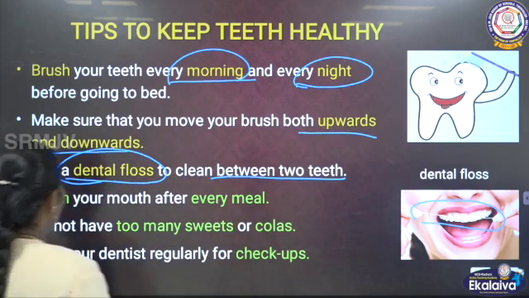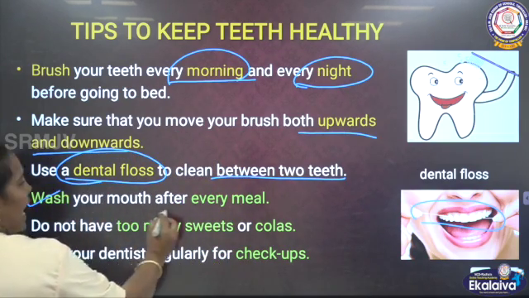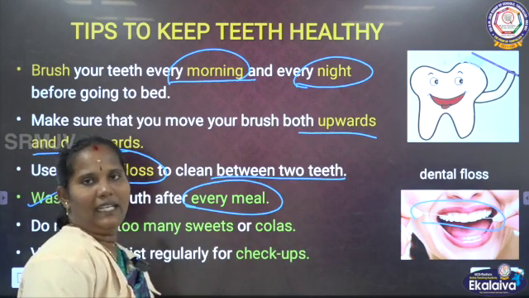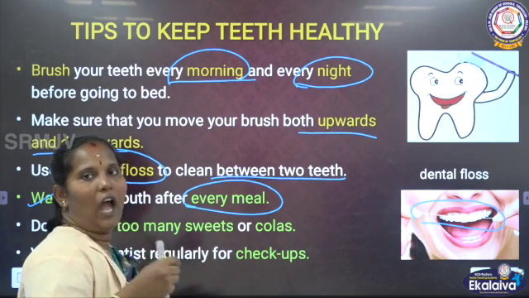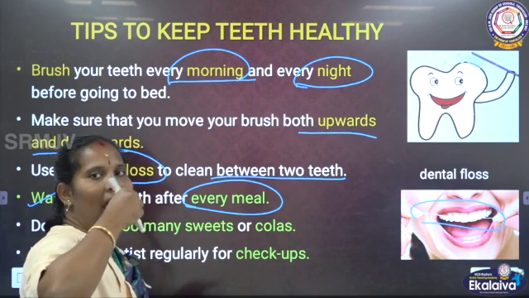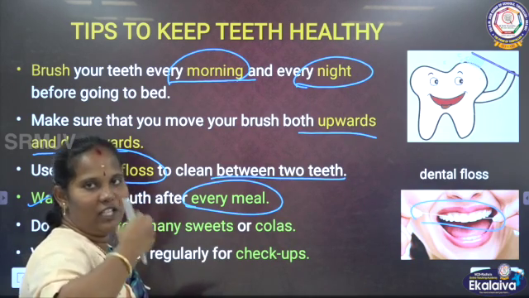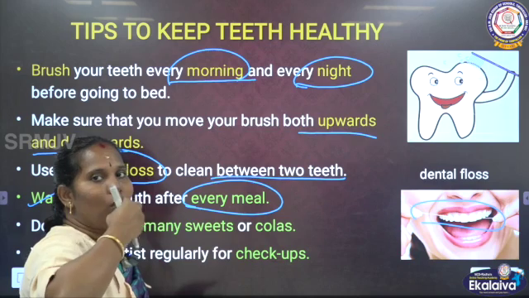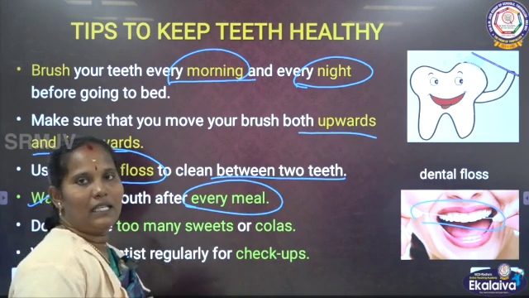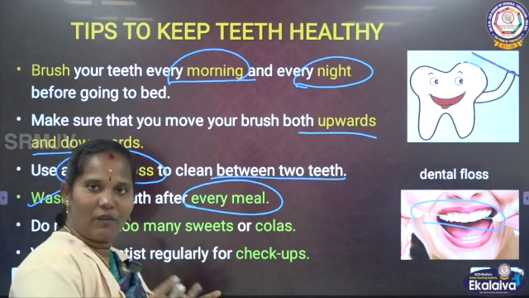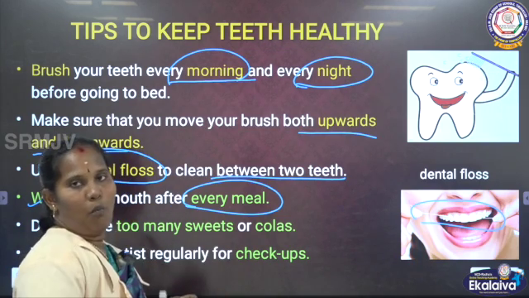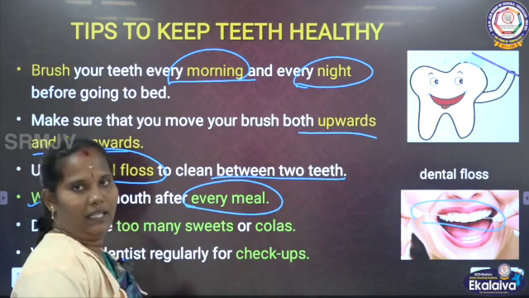Okay, next one, wash your mouth after every meal. Whatever we eat, right after that we have to rinse our mouth. If you rinse your mouth while drinking some water, the stuck food particles will be thrown out of our mouth. Whether it is snacks or anything, whatever you eat, you should rinse your mouth, and it will clean your teeth.